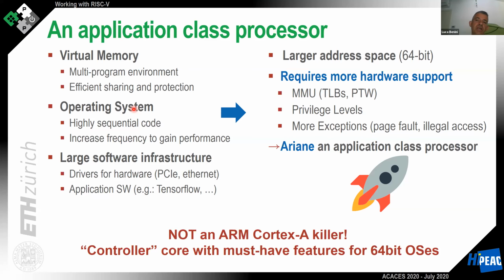So we need to design a core that is able to run highly sequential code at a reasonable level of performance. So a core that is operated at high frequency, because when you have sequential code, there is a very minimal instruction level parallelism that you can exploit. And so the only way around being fast is to clock your processor fast. So operating frequencies that are in the range of a few hundred megahertz are not sufficient to run operating system sequential code in a satisfactory time.